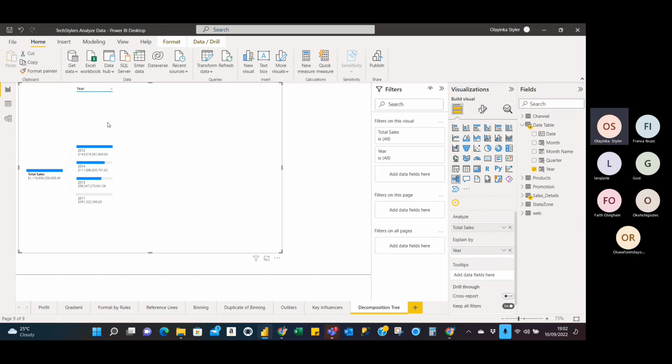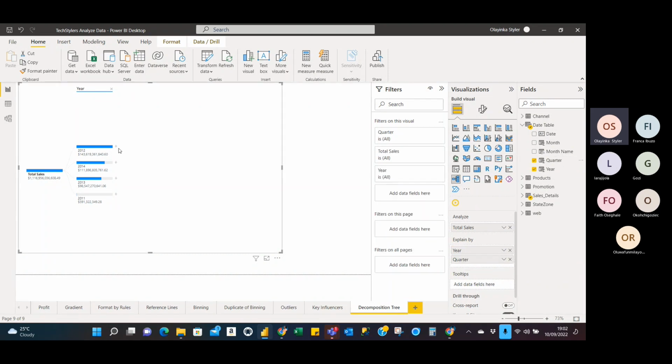So for example, after year, you want to break down the year into quarter, and the quarter into months. You don't necessarily have to have it created as a hierarchy, even though it's better if you do. As long as you know that those things make up a hierarchy, you can put quarter under year. Again, it gives you the option of high, low, or just quarter. So now you see all the quarters that make up these years.